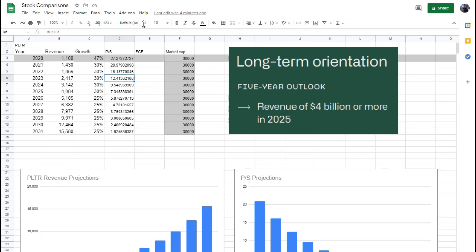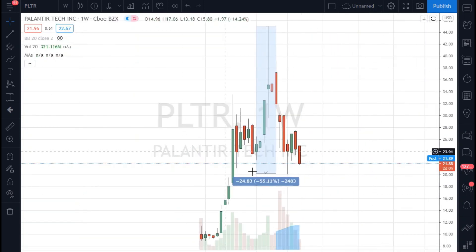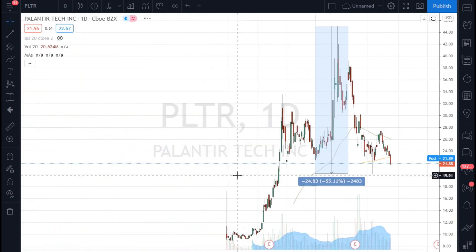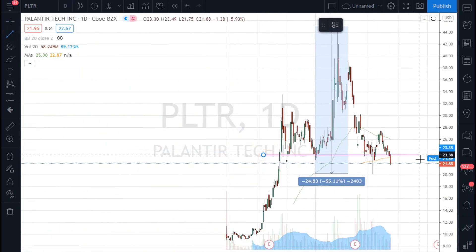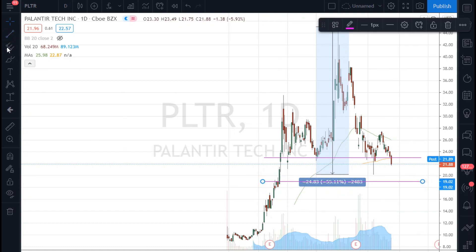The issue is I don't know if we're actually going to hit that $30 billion market cap. The charts show we're looking pretty bearish — we bounced off support, rejected previous support, got resistance at the 50-day moving average, and have broken past the 100-day moving average. Looking at technicals and support levels, there was clear support around the mid-to-high teens range. We'll have to see if this creates a double bottom or continues moving lower.